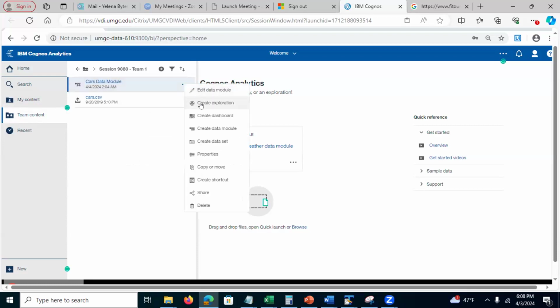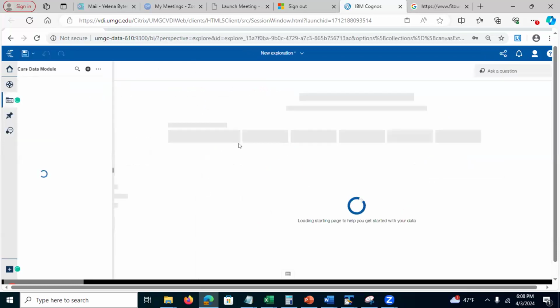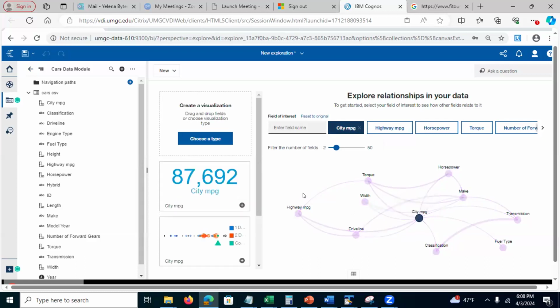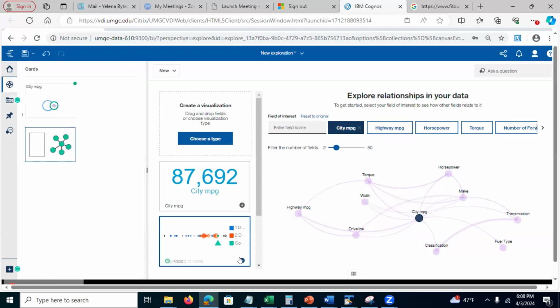So now I can create an exploration, and just anything. See this? It's telling you that CT miles per gallon is probably a good field to do for analysis. Well, it does not matter. I just want to create an exploration. I just add this driver analysis, and I'm going to save the work. So let's go save as.